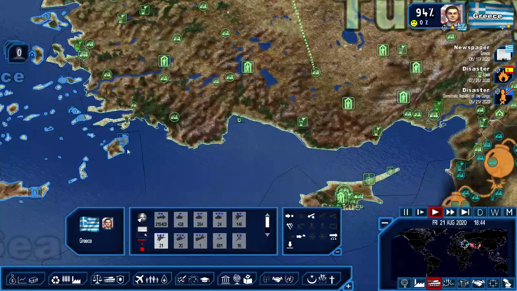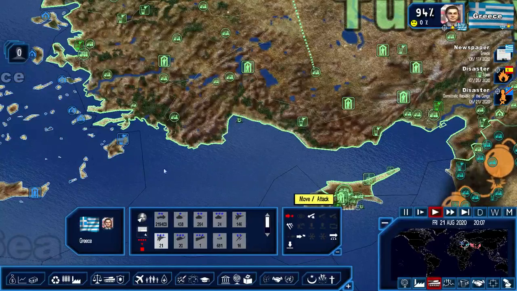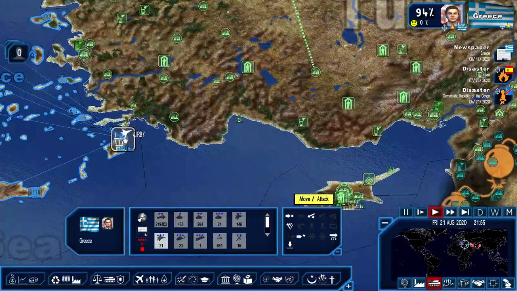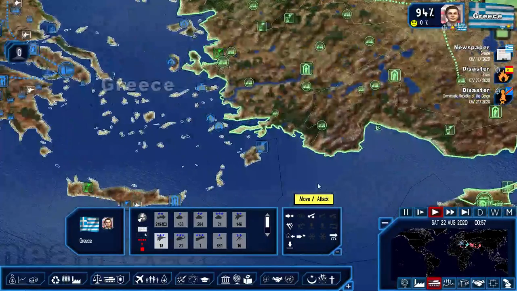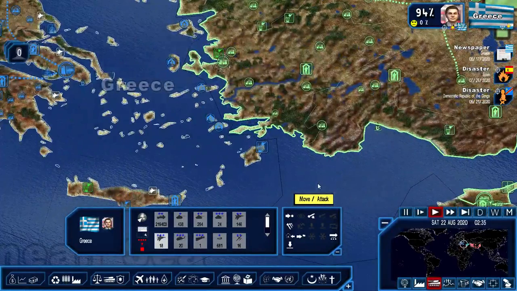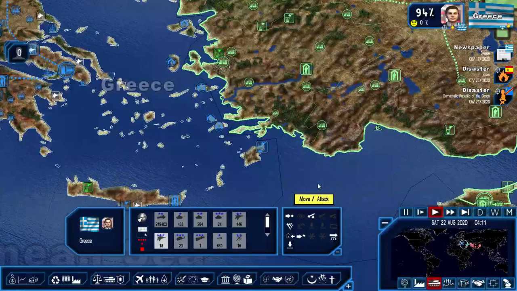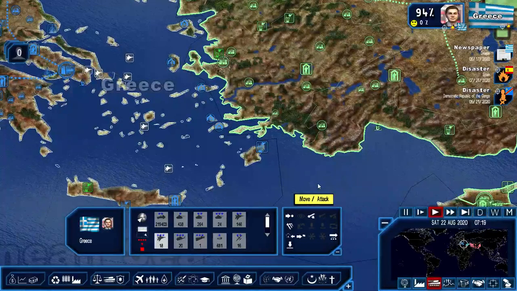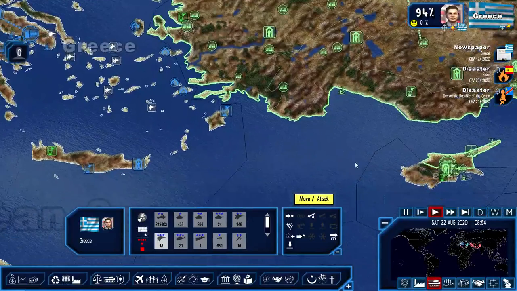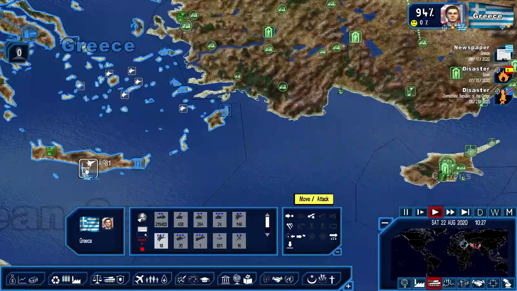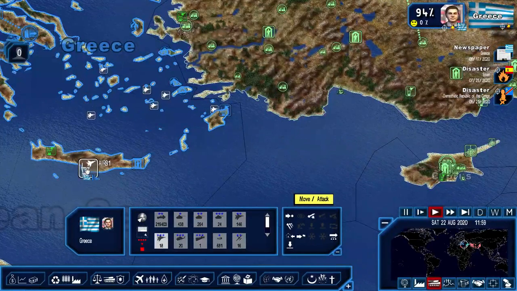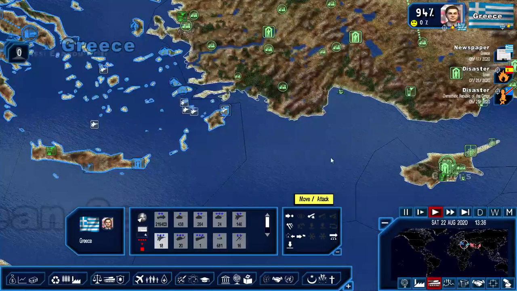That's enough for an airstrike. Let's go ahead and move all of them right there. That work? Yeah, there they are. Okay, 21 rank 3 fighters to Rhodes. That's a smaller fighter wing, but we're going to use them to hit Cyprus. We're also going to have this fighter wing here at Crete, which has been attacking Libya.